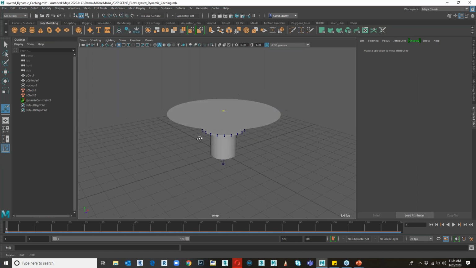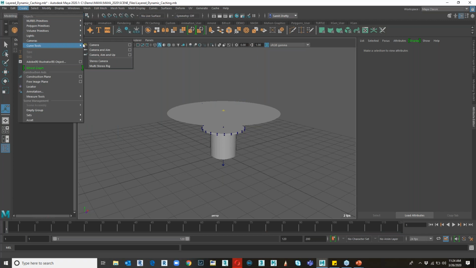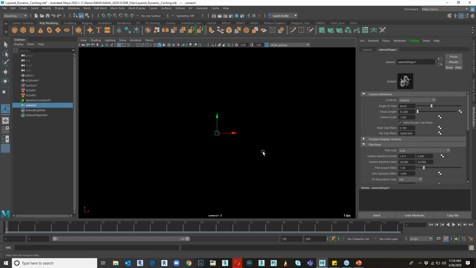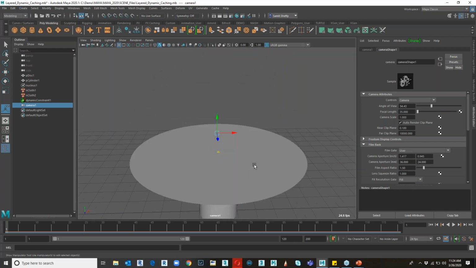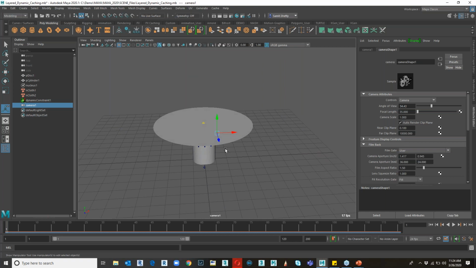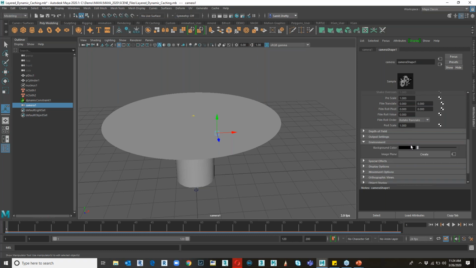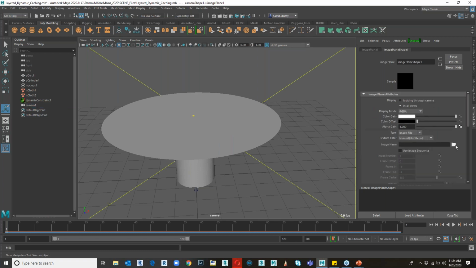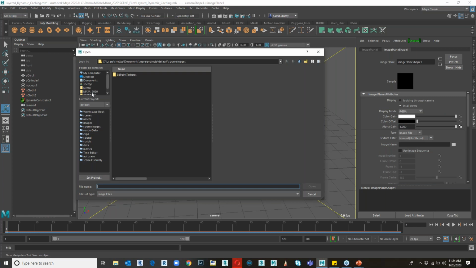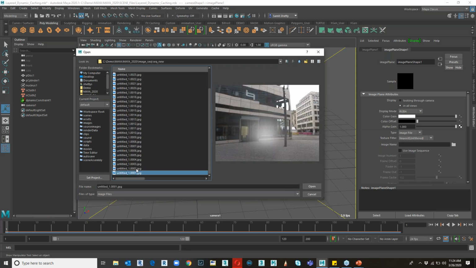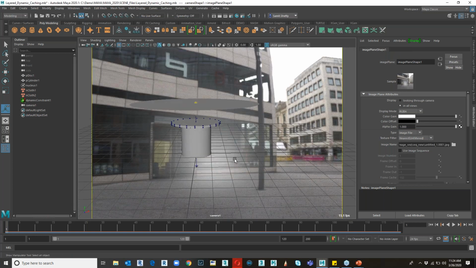So what I can do is create a new camera, and watch this through the camera view now. Let me keep the same shot. Inside the camera environment, I'm going to create a new image plane. I have an image plane which has already been created, and that's a rough image plane, guys. Please don't judge me on that. I just rendered something very quickly in Maya, which I'm using as an image plane.